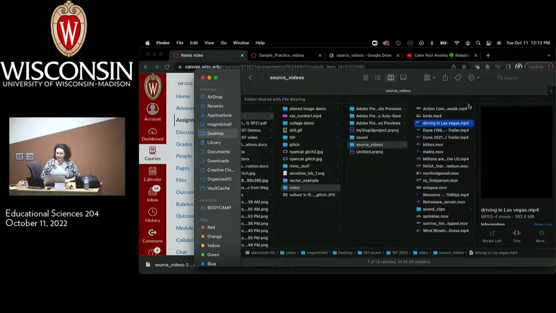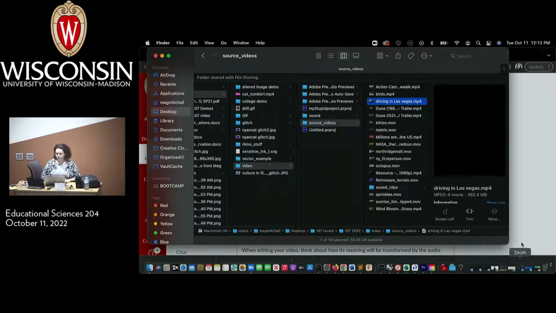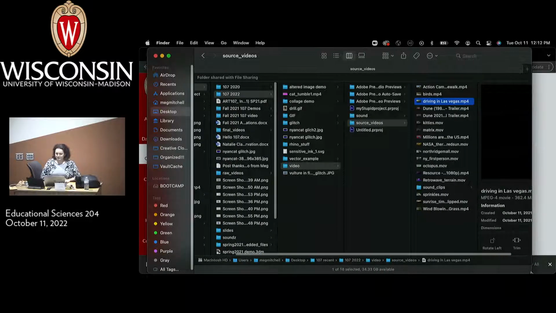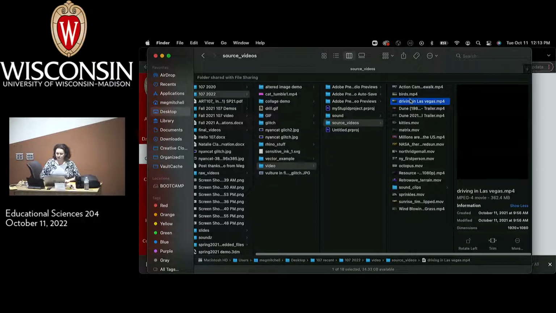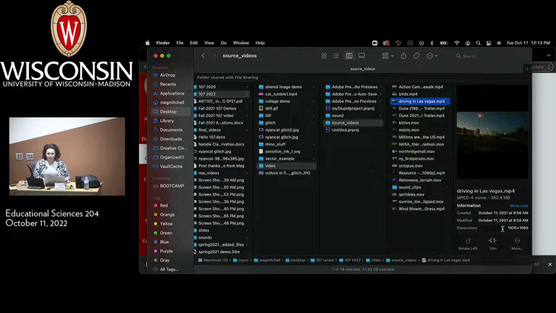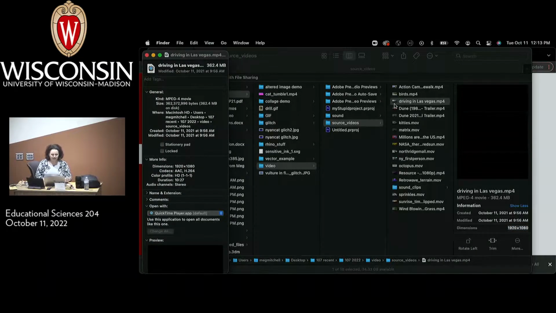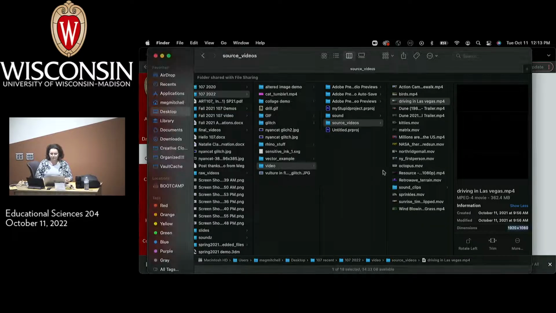If you make a 1080p video, and right now I'm just looking through the source clips that I downloaded online, which I can show you where those are in just one second. If you have a clip such as this that's in 1080, we can see that it's in 1080 here, or we could also pull up the info panel by hitting Command I. That will bring up the info panel, and you can see that it's 1920 by 1080, which is full HD. We cannot take this HD video and combine it with another video that is a different size.